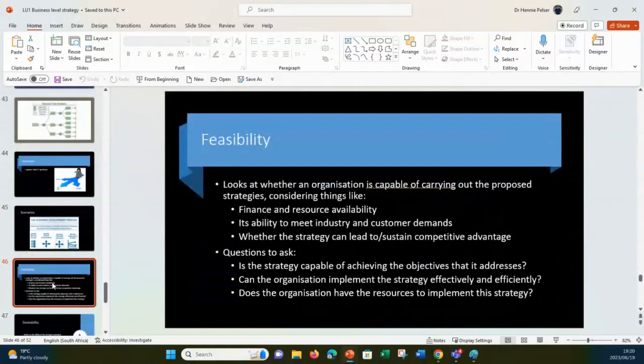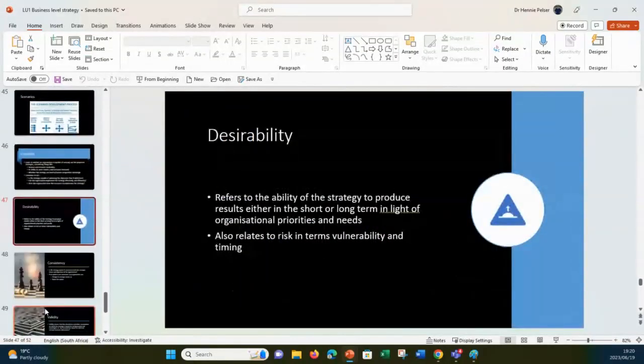Feasibility is whether we have the actual resources to make this happen. Desirability, it's whether our stakeholders would want to see us follow this specific strategy. And my example is always, there are many ways of making money, but the right way is often the difficult way. If we want to make quick money, we could hire a ship, sail to the southern oceans, buy a bunch of baseball bats, and when we get to the South Pole, club baby seals to death, and skin them and sell their pelts, which is disgusting. So it's about making money the ethical way, it's about risk management, etc.